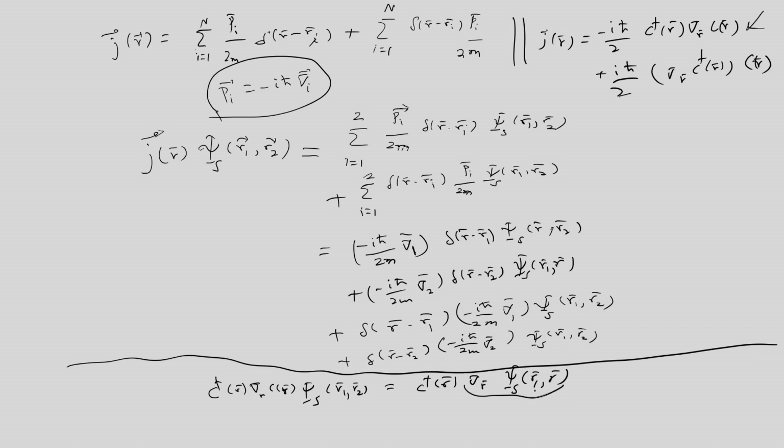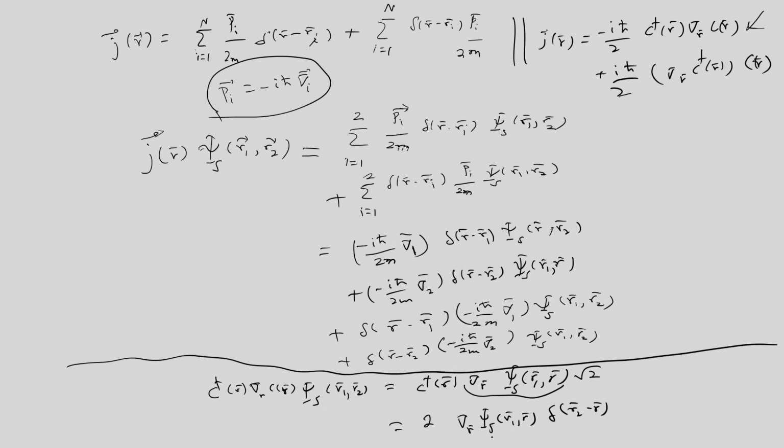So then you see, once I do this, I'll be forced to add a particle. But firstly, I'll have to put a square root of 2 because that's what it is. And then when I add a particle, there's another square root of 2. So the whole thing goes twice. And I'm going to add a particle. So that's going to be grad R psi s R1 R. So I'm going to add a particle R2 minus R.